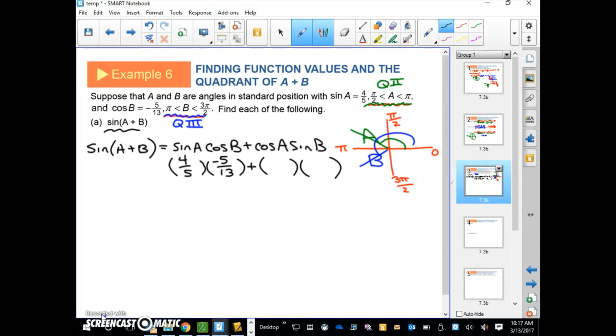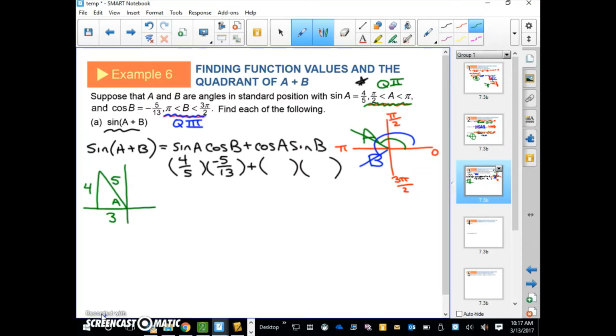What we're going to do is draw a picture. Okay? I'm going to draw a picture of angle A. Now, remember, we knew angle A was in quadrant 2. So I'm going to draw a picture of angle A in quadrant 2. They gave me the sine ratio, which is important. We know the sine ratio is y over r. That's way back from chapter 5. But if the sine ratio is y over r, and that's 4/5, we know two sides of a triangle. And using Pythagorean theorem, we ought to be able to find this missing side as a 3.